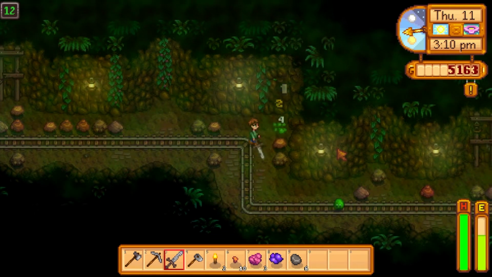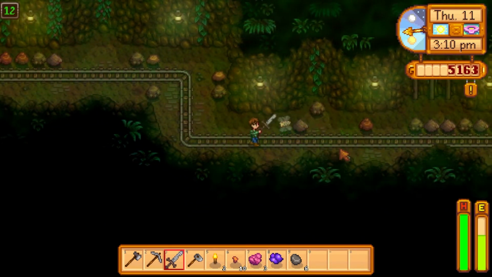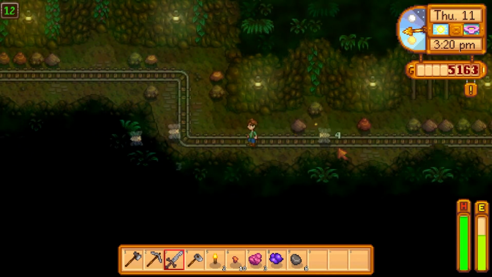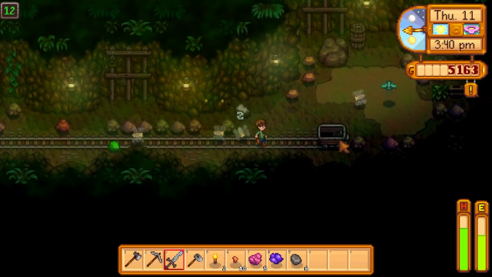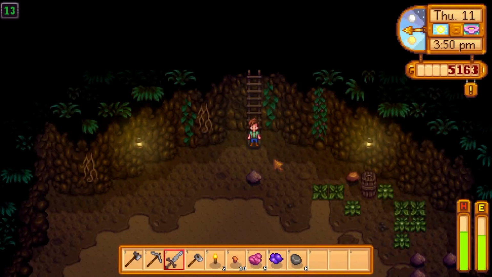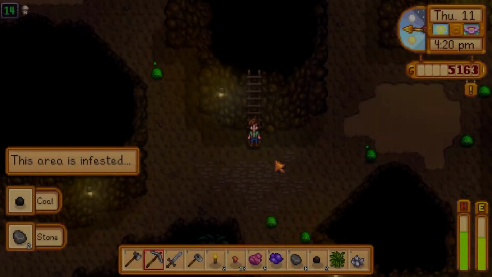Oh no, not the haze. That means that monsters are coming. No, I hate the bugs. I hate these guys. No. No. Oh my god, get me out of here. Get me out of here. No. Give me that ladder. Oh, Jesus Christ. Okay, good. We found a ladder right away.